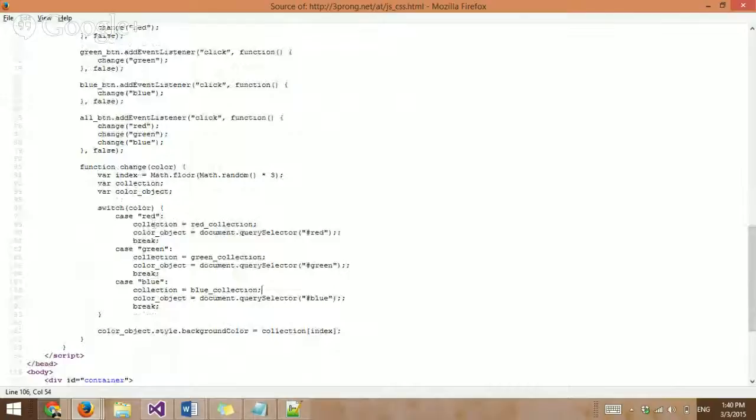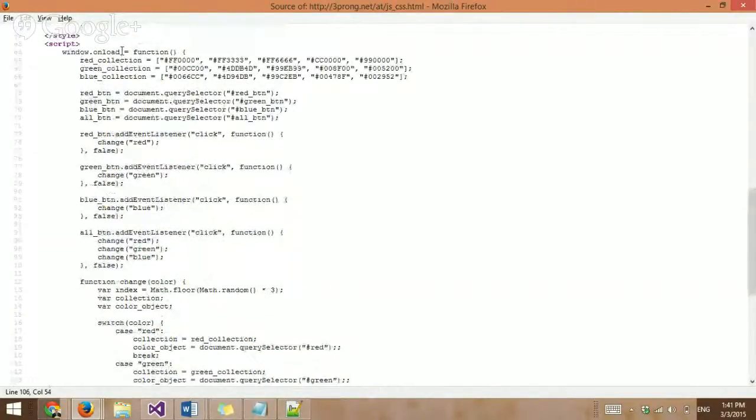And then based on whatever string I pass in as the argument to change, I'm setting it the same way I was doing the color object, I'm doing the same thing with collection. So it's in one big object. This is more like a method, the collection change. Change is a function itself. It's not really a method because I didn't build a class per se. So this is just a straight up function. It's technically inside of another function, because this is the function I'm storing in the onload property, so that when the window loads, it's going to run everything inside here.